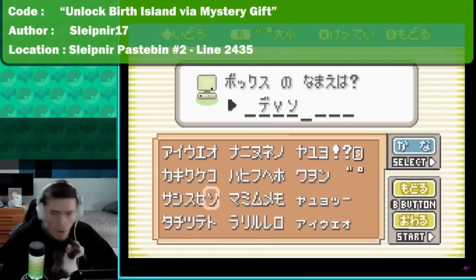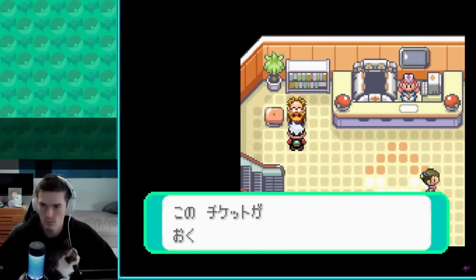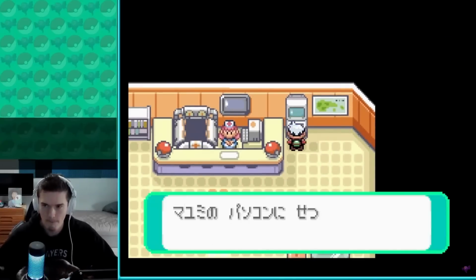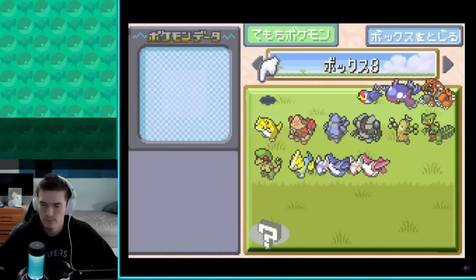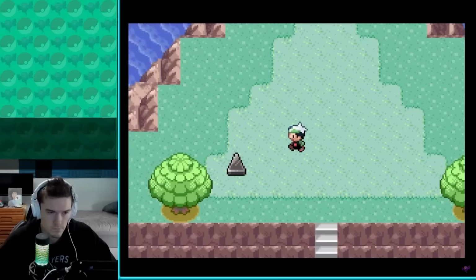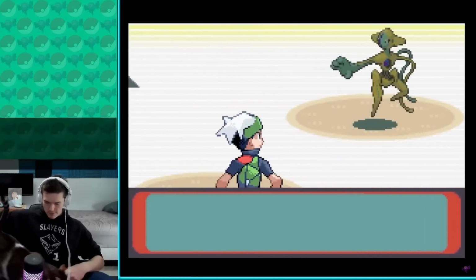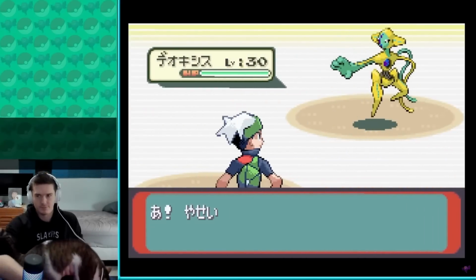Just like we unlocked the Eon ticket, we can unlock Birth Island, home of Deoxys. Several of the codes will use this old guy in Mauville City as the mystery gift distributor, and he can be a different color based on your trainer ID. We get the ticket from him and head to the island. I got kind of annoyed with the stone minigame, not gonna lie, but at least it was made up for by the banger boss music Deoxys has.